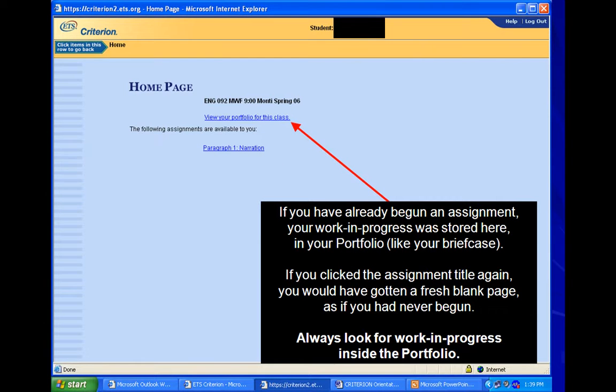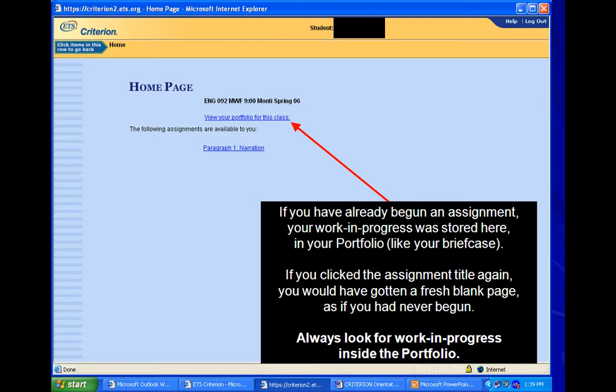One spot where people get a little bit confused. Say, for example, you worked on paragraph 1 for an hour. You submitted it, but you're not completely finished with it. You're going to revise it several times before the due date comes along. You come back the next day.